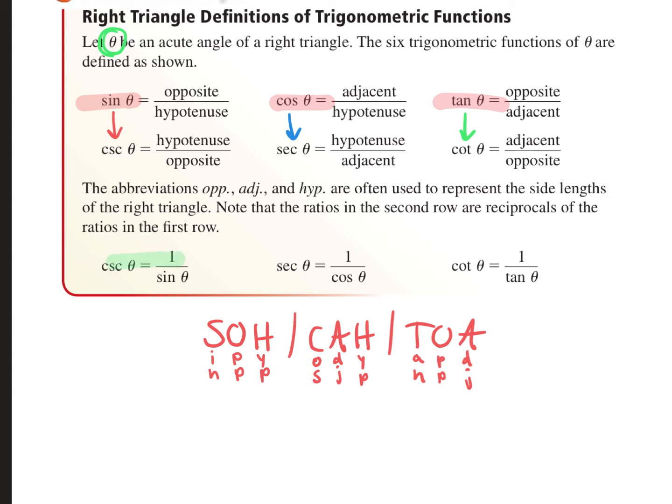So then these 3 little formulas here just show you that they're reciprocals. So cosecant is 1 over sine because it's the reciprocal of it. So instead of sine being sine over 1, it just flips for cosecant. Same with secant and same with cotangent. Like sine would be sine of theta over 1. Cosecant is the reciprocal of it, so it flips. So now it's 1 over sine. So reciprocal just means that you flip it.